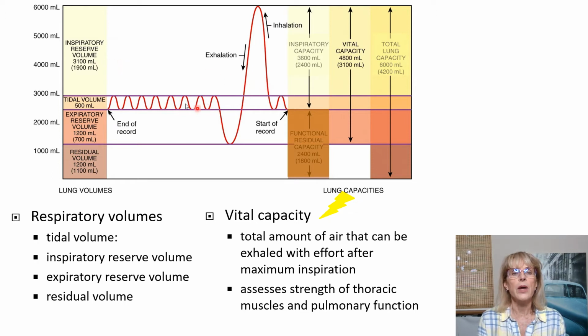Now, here we've got inhale, exhale, inhale, exhale. Okay, exhale as much as you possibly can. The extra that you could exhale more than you normally do is called the expiratory reserve volume. And the thing that we usually do in lab is I have you inhale as much as you possibly can, and then exhale it all out. And we measure this. And this is vital capacity right here. I've kind of grayed out the terms on this image that you don't need to know. So these are the different lung volumes that you need to know for next week's quiz.